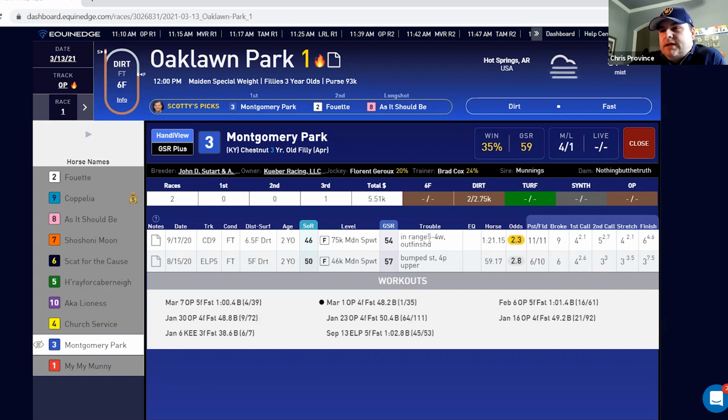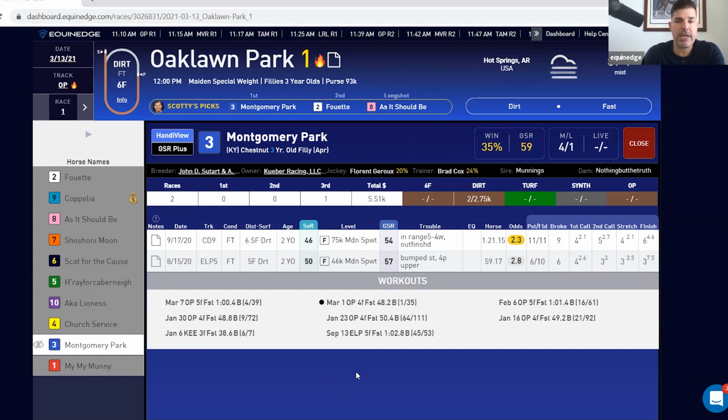So question, Scotty, how do I know who rode this horse in September? Is that here anywhere? We don't have that yet, Chris. I hesitated initially because we have to create separate lines.